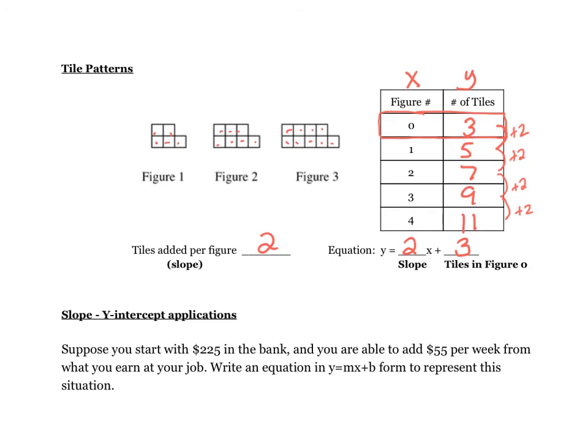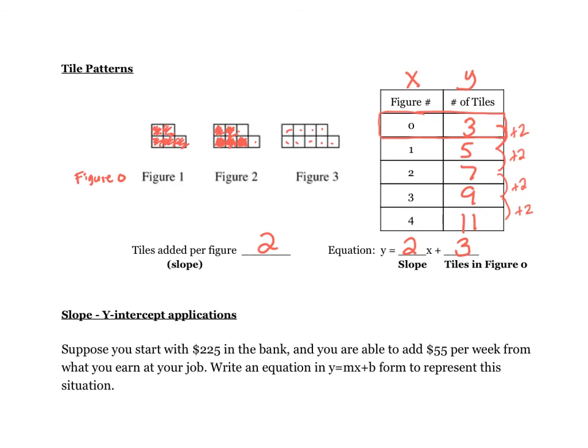So one of the things you'll have to be able to do is try to figure out what is figure 0. And you can actually do it as a picture too. If you look at figure 1, it has 5 squares in it. If you color in those same 5 squares in figure 2, so I just copied figure 1 into figure 2, you'll notice there's 2 extra squares added for figure 2, and they were added in a diagonal.